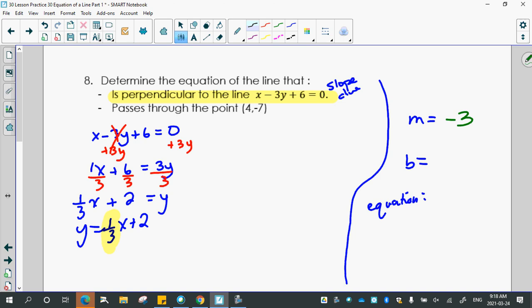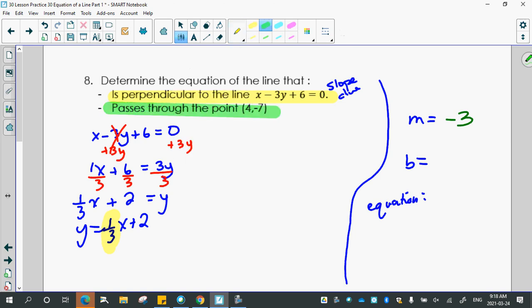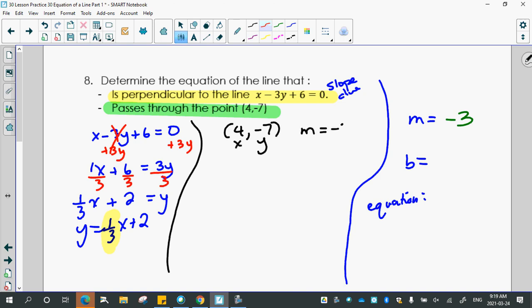All right, so the first clue helped me get slope. So the second clue must be helping me get the y-intercept somehow. How is the second clue going to help me get the y-intercept? So I know a point, and I know the slope, so I can use y equals mx plus b, and then use algebra, sub in y, x, and m, b will be my only unknown, and then use algebra to figure out b.